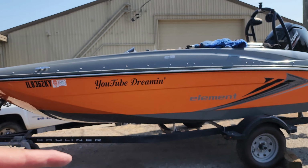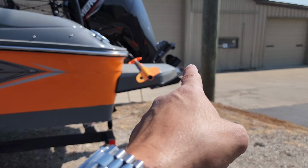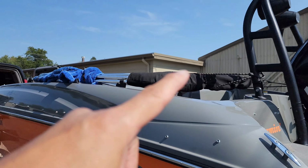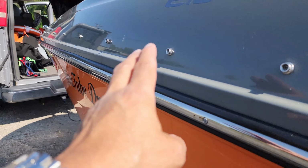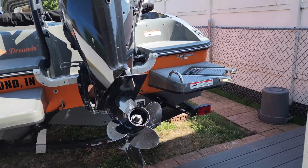Nothing inside of it. The motor bungeed straight so it doesn't flop side to side. In gear so the propeller's not spinning, and the bimini down so it's not catching the 75-80 mile an hour wind on the expressway. Also, you don't want your boat canvas on because you don't want it flapping and scratching that. All right, so here we are, home sweet home.